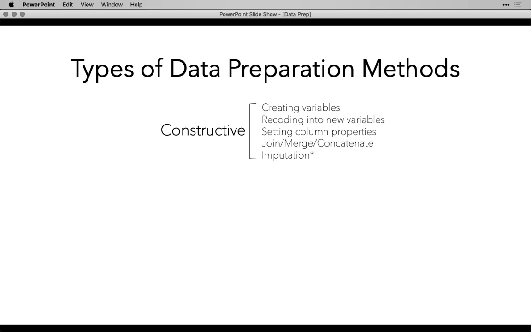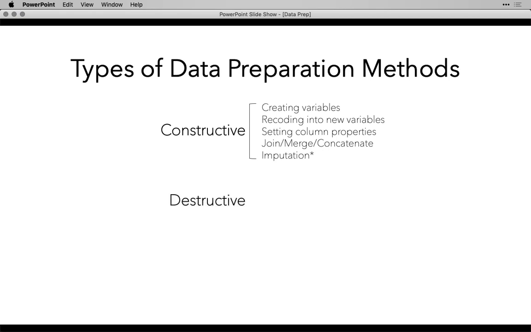And imputation, I have a little star there because we can have a big argument about whether imputation actually adds information. From an information theory standpoint, it really doesn't. But from a modeling standpoint, you may regain the ability to use certain rows if you impute. And imputation, if you don't know that word, it's missing data. You are adding values back in based on some structure that you're presuming about the data set. So oftentimes this is assuming linear relationships between variables and adding in values where you expect them to be if they're missing. So we can argue about that being constructive or not, but we'll leave that for now.